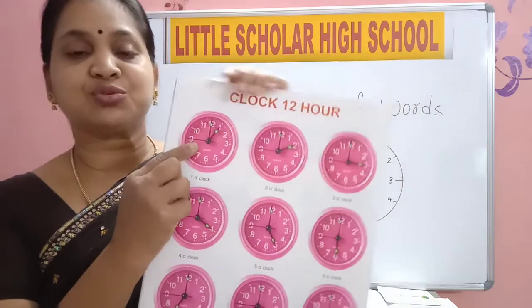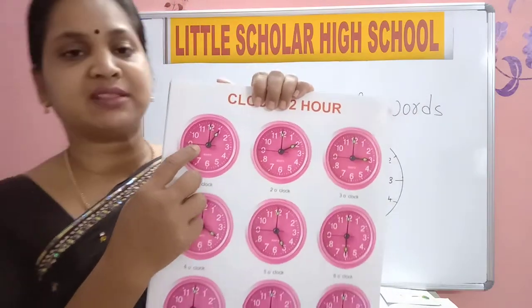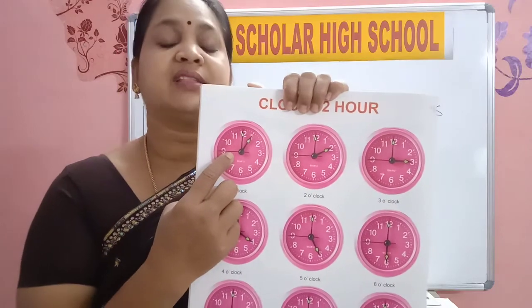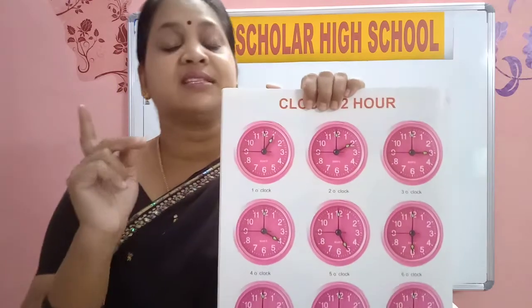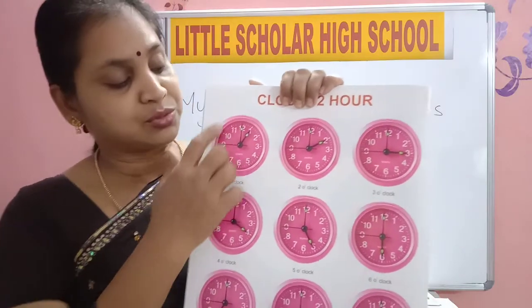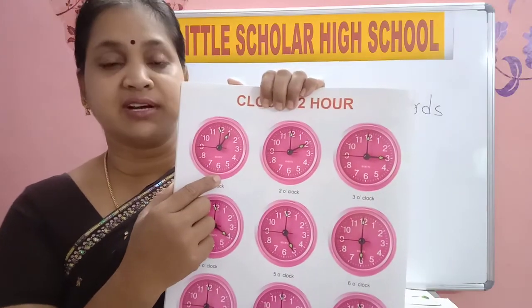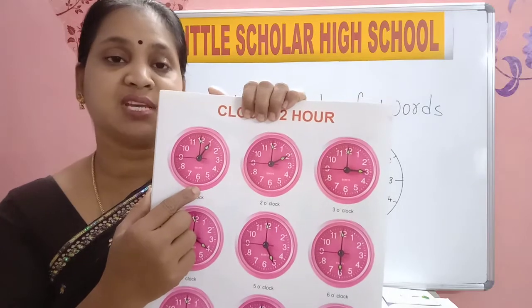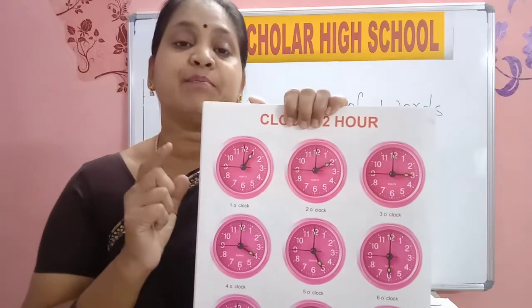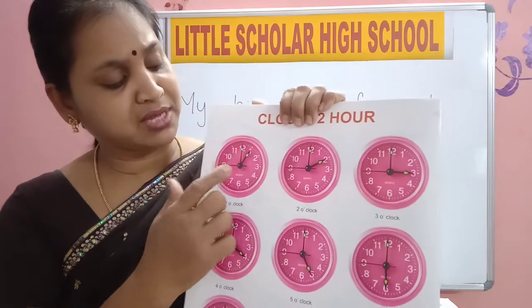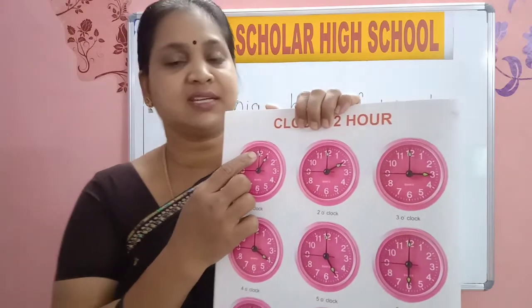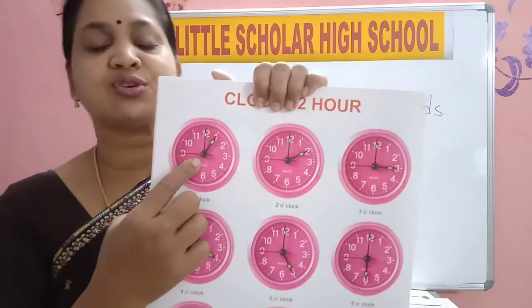Here you can see 2 hands, and one thin hand also. That shows seconds. It moves very fast. Now you are reading hours. So to read hours, you should see that exactly the big hand is on 12. And where is the short hand? Now see, the big hand is on 12.